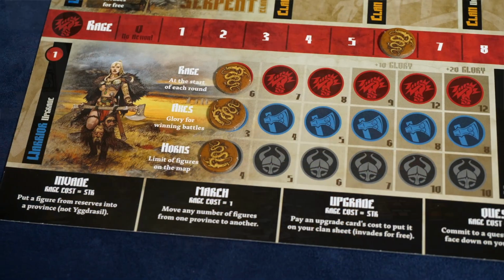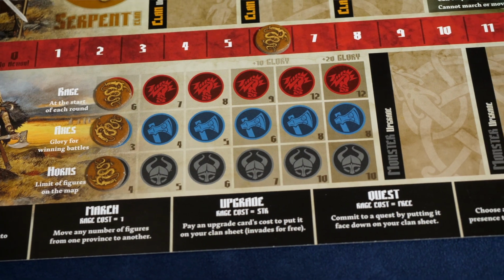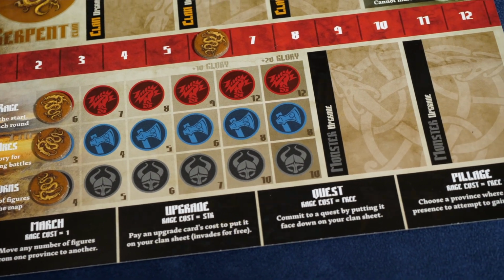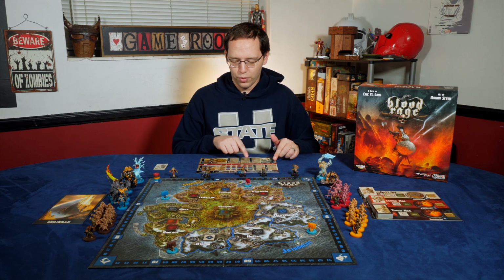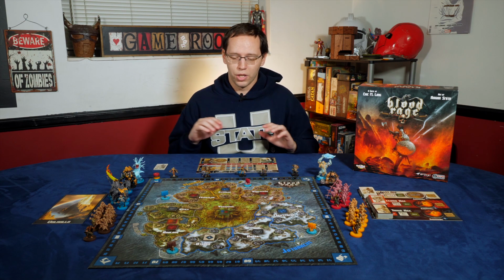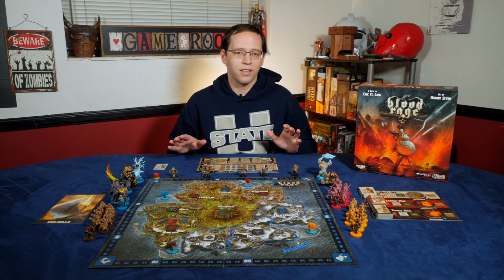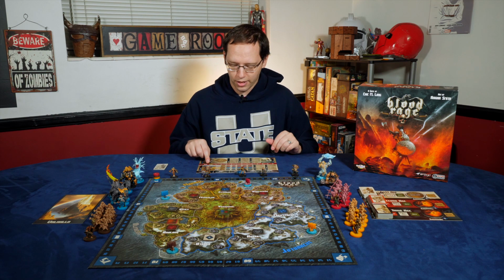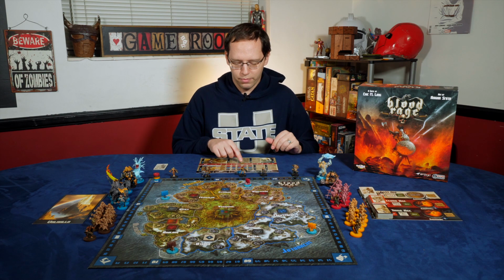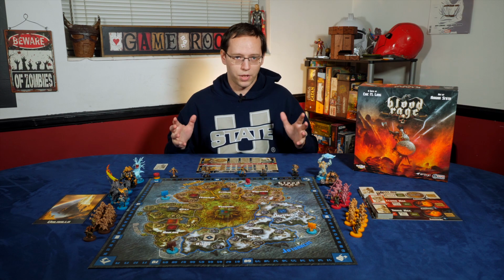If you look along the middle of the board, we have the rage track. Rage is your resources. You need it in order to perform actions. So the more you have, the better. And once you run out of rage, you can no longer take any more actions. If you hit 0 rage, you can't even take actions that require 0 rage. So it's an important resource to manage, and make sure that you do everything you want to before you spend it all.